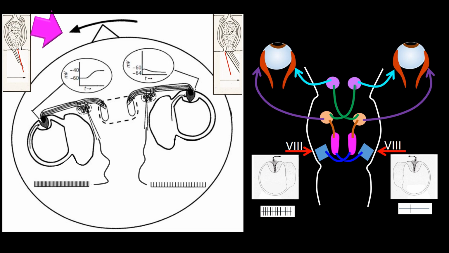The effect of left head turning on the opposite horizontal semicircular canal, the right one, is reversed. The inertia of the fluid in the right horizontal semicircular canal displaces the stereocilia away from the kinocilium and the utricle. The hair cells hyperpolarize, less excitatory neurotransmitter is released, and their discharge rate decreases.